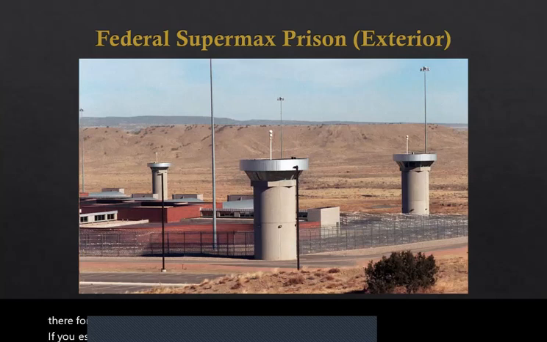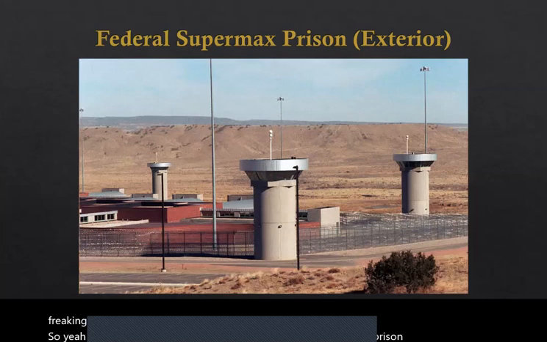That being said, notice in the background, if you escape somehow, miraculously, which you can't, because we're talking doors that are like 3 feet thick concrete that open and close at certain times. It's this crazy system. But if you were able to escape somehow and not get shot, where are you going to go? All they have to do is put a helicopter in the sky and see the guy running across the desert. So that's why we chose that location for the federal Supermax prison.